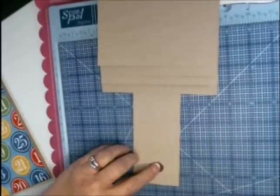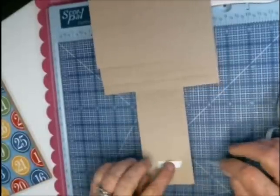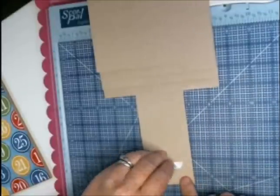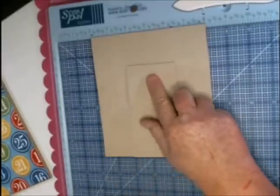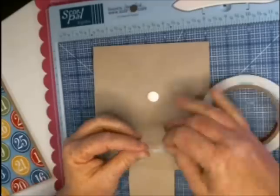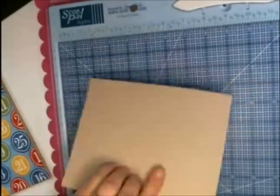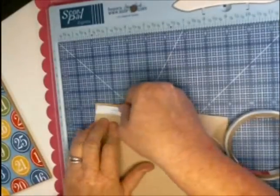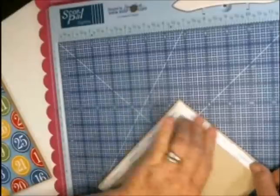There we go. Now I'm just going to remove that. Secure that down. And I still add my score tape when I'm using the adhesive, if you're lucky enough to have it stick. And just pull that to the side. So secure down your magnet, and there you go. Now we'll go ahead and put more score tape on the back, or your adhesive, so we can put it down on the center of our page.